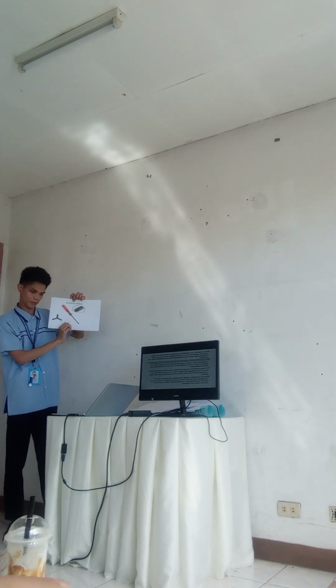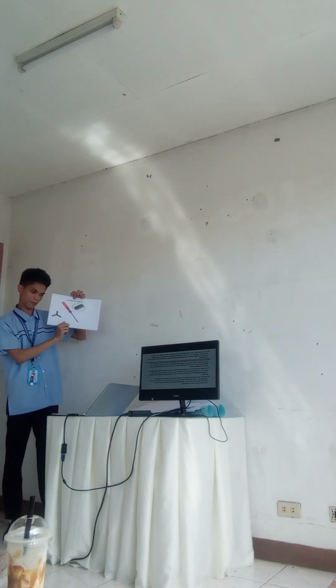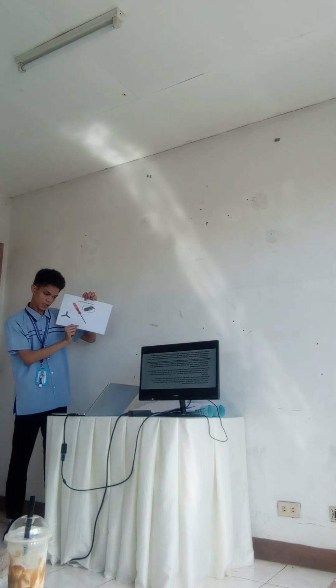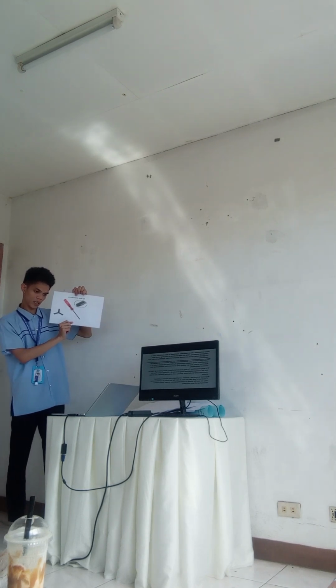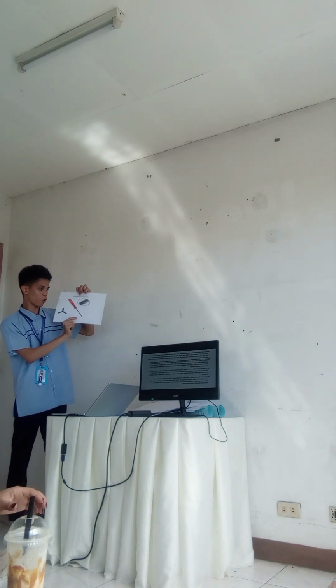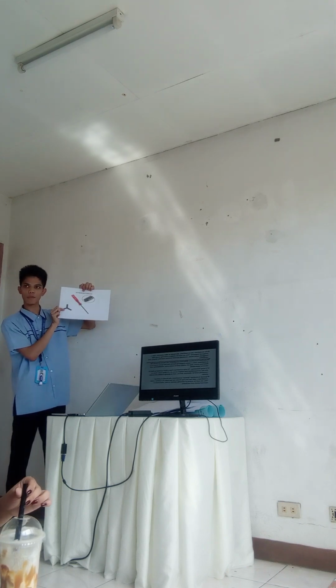Tri-wing screwdriver. Tri-wing screwdrivers have a three-pointed tip and fit into the corresponding three wings. They are commonly used for electronic devices like gaming consoles and mobile phones. Ito yung ginagamit nila kasi tatlo siya, kaya ginagamit nila sa mga phone.